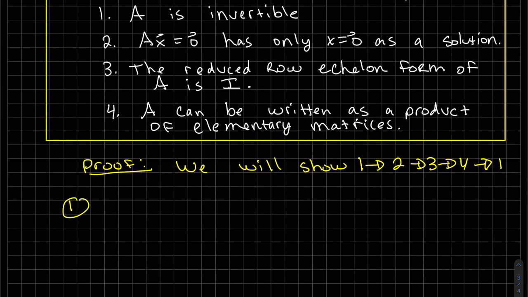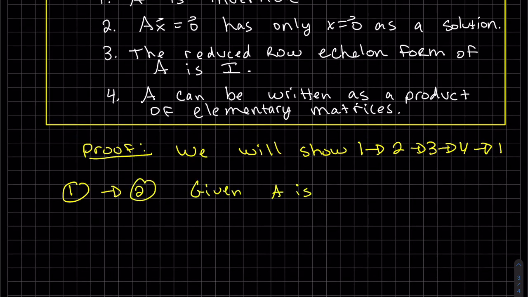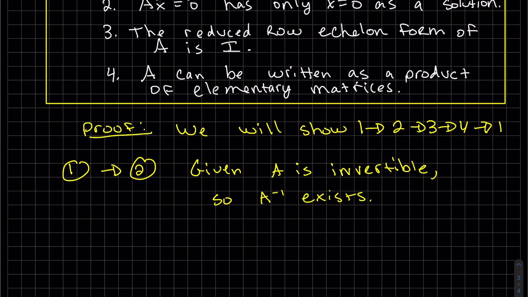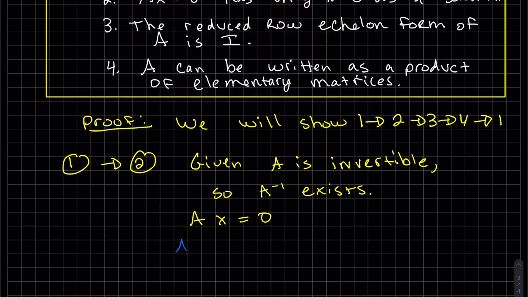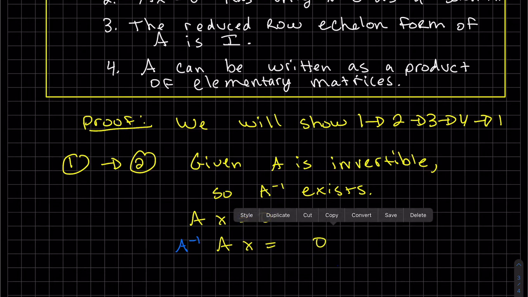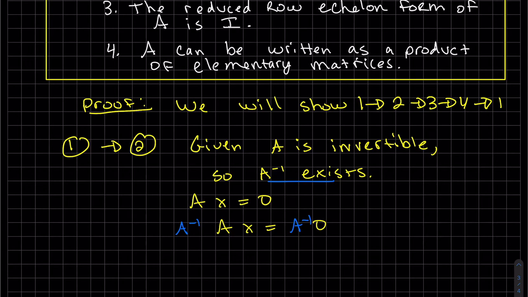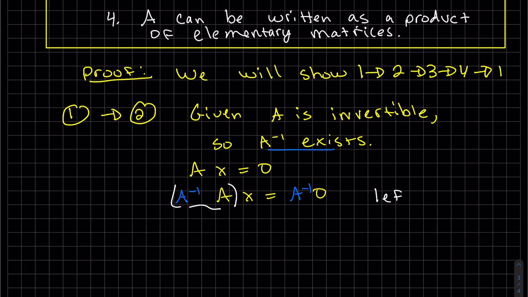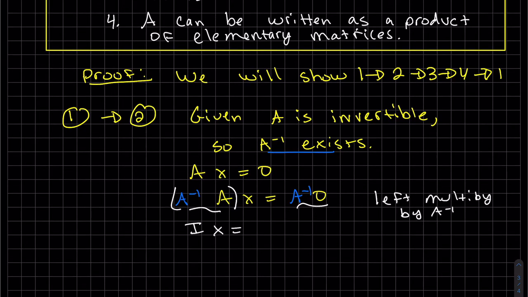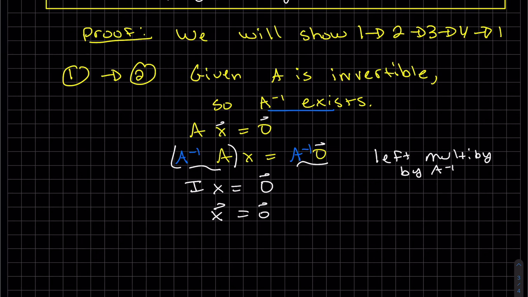So starting with one implies two. So we're given A is invertible. So what we know is A inverse exists, that's what that means. And we want to prove A x equals zero has only one unique solution, the trivial solution. And since we know A inverse exists, we're going to left multiply. But remember, you have to left multiply both sides by the inverse that we know exists. You can only do that if you know it exists. Well, now we know, since it exists, this is I. The instructions are left multiply by A inverse. When you multiply a matrix times zero, this is the zero matrix vector. We get zero. It was one of our identities before. So basically, x equals zero. We have shown, therefore, x equals zero is the only solution.